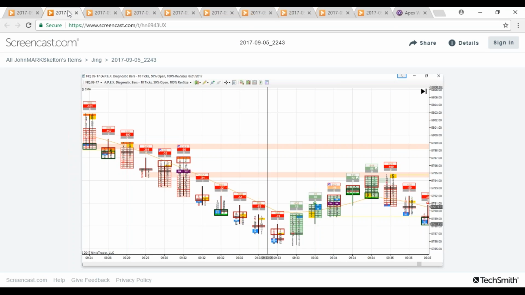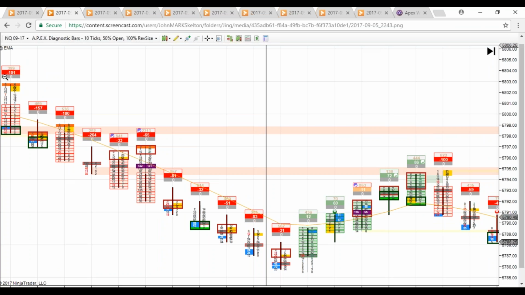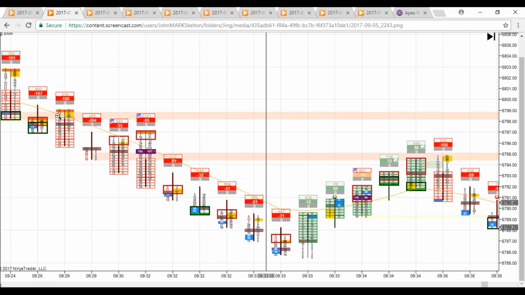Let's take a look at a couple other examples here. I want to go through several of these with you, okay? All right, so right here, market's coming down, and notice there's a little thinning right in here, and it pops back up, right? And then what happens here when the market really shoots down? Okay, and notice these are quick bars as well, but it really shoots down. What do you see happen right in here? Like you got 47, 22, 31, 25, 9, 1, 1, 0, 0, 2, 0, 2, 1. You see that where it went to single digits?